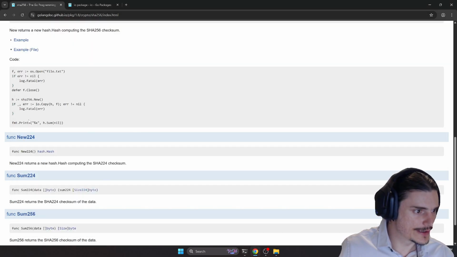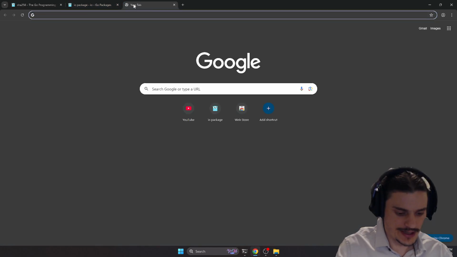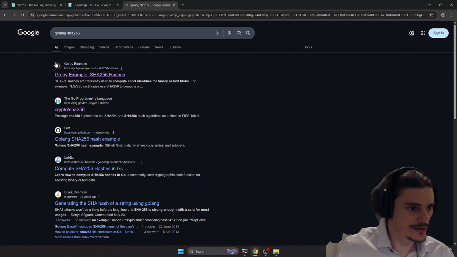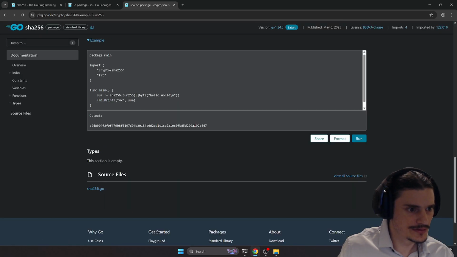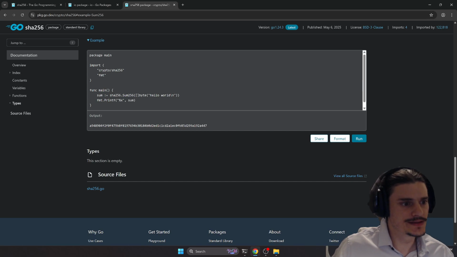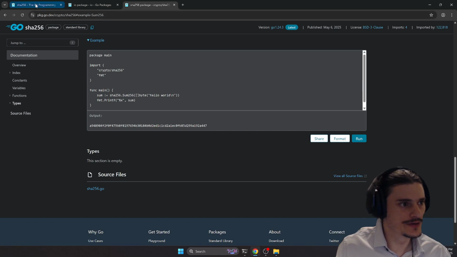And then it looks like the final stage is using the sum function. So let's go back and take a look at the sum function. Okay, so this is doing it all in one here. I wonder if things have changed, because this documentation is totally different to the other documentation.